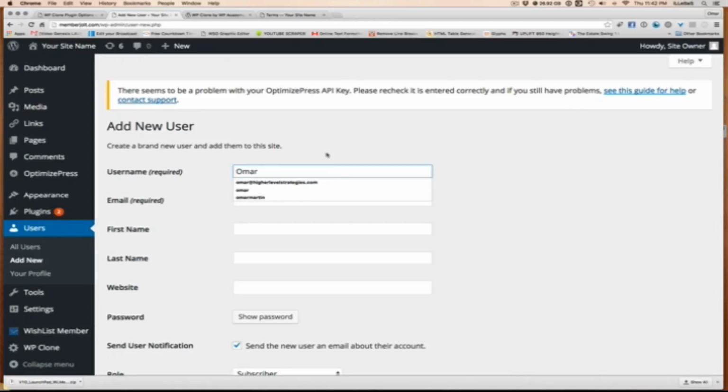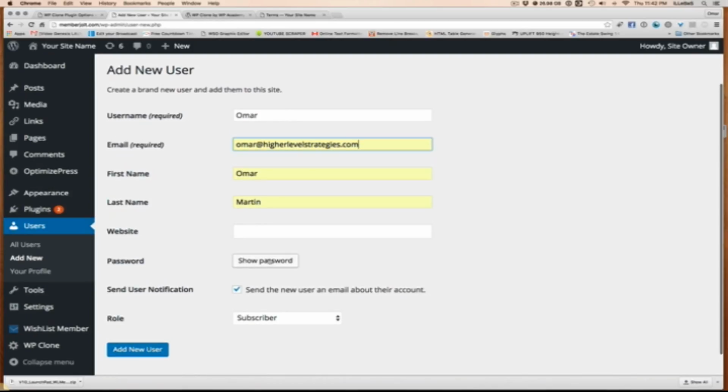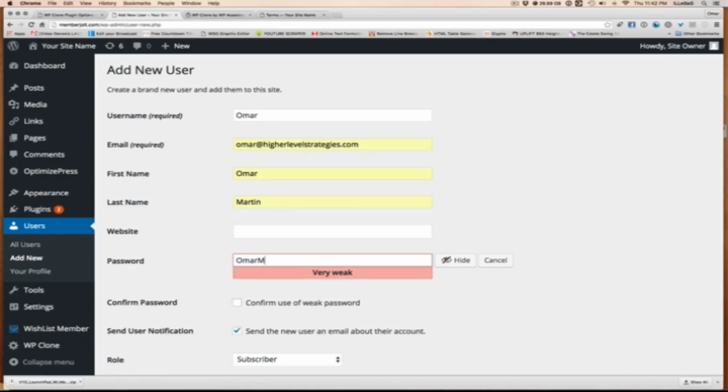Never ever create an account called admin, okay? Because that also makes your site vulnerable, all right? And what I'm going to do is I'm just going to create a password here. Once again, it's for the purpose of this video. So I am going to create one that is semi-strong, but actually, no, I'm going to make one that's a little bit more accurate.